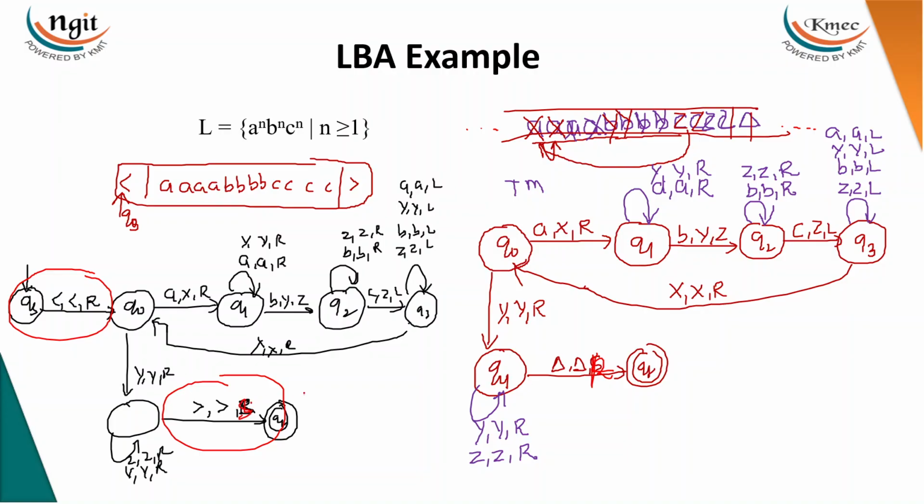For the right hand marker, right move is not allowed. For the left hand marker, left move is allowed. You can go to the right and you can stay here, but here you can go left or stay. That's the only difference between the linear bounded automata and the Turing machine. It means you can't change the space, you cannot use extra space. So whenever you need extra space while doing the process, such languages are not accepted by the LBA, then you can go for Turing machines if you want more space, right? So that's exactly what the LBA is.